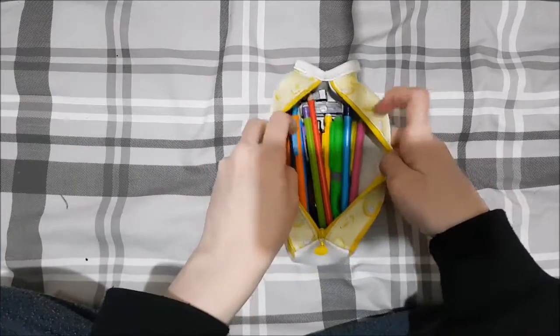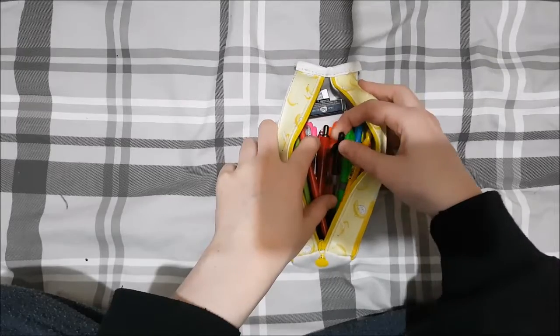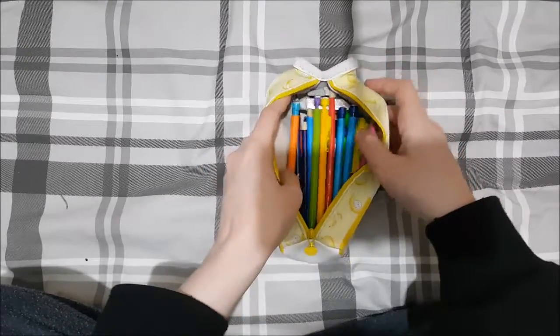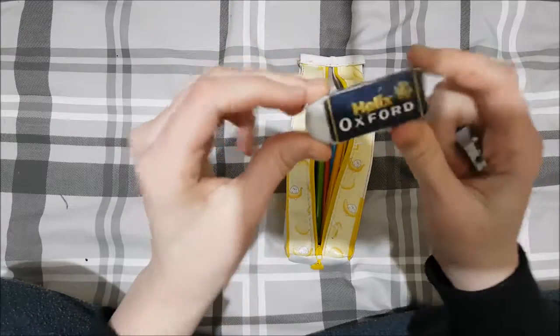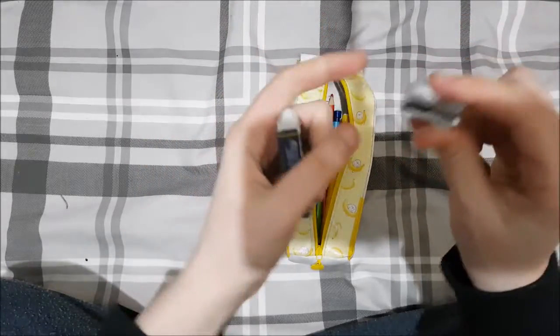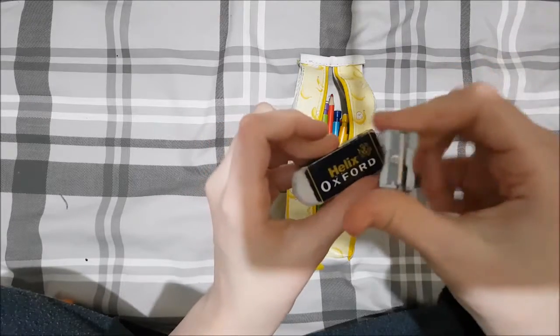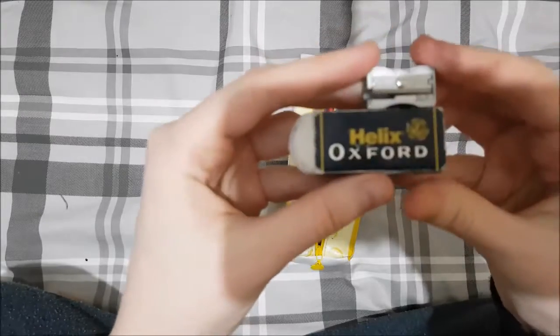I also use this pencil case for my uni, so that's why I've got pens and highlighters in there. But yeah, I also use this rubber. I really like it. Like I said, it's just a cheap eraser, and then this is just a cheap sharpener, which I got in the same pack.